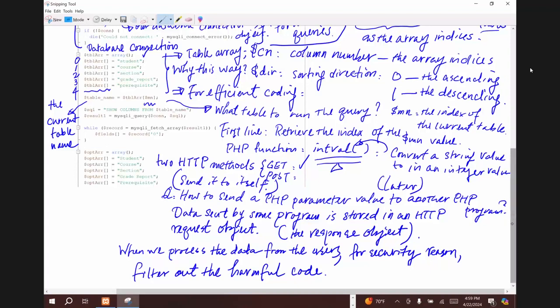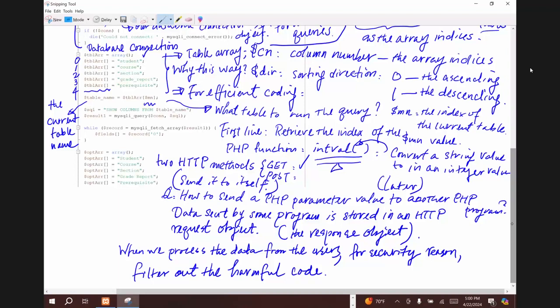Now you may ask me, why string value? Why are the input data items originally string values? Yes. All PHP data is in string format initially. Because the data entered on the web page, even numerical values, is originally in string format.